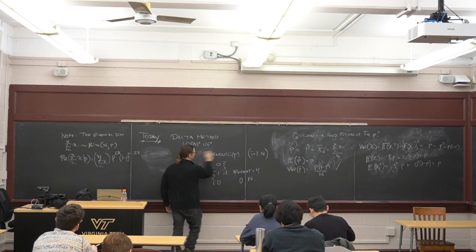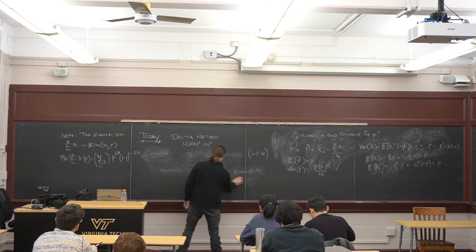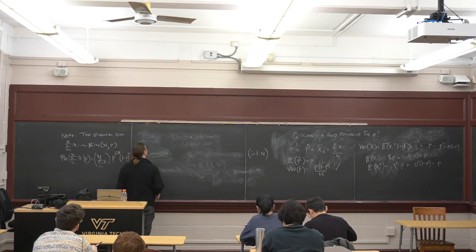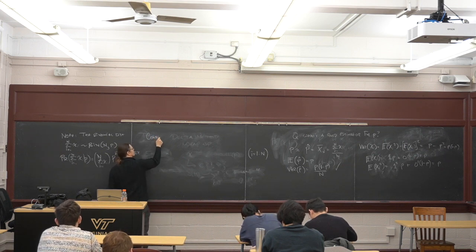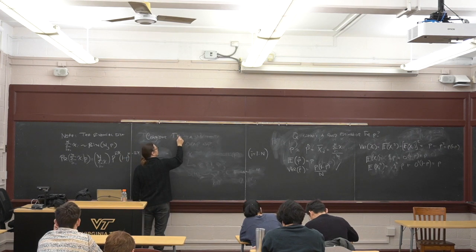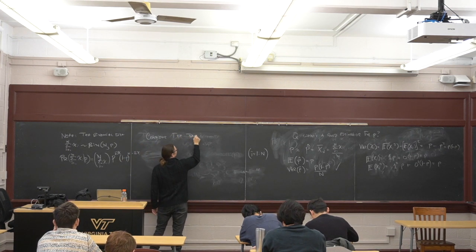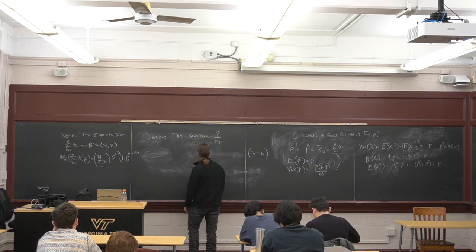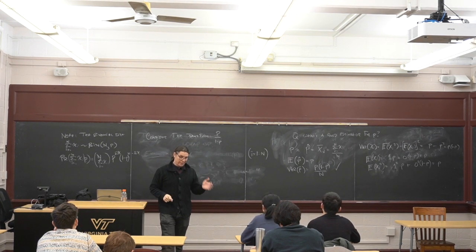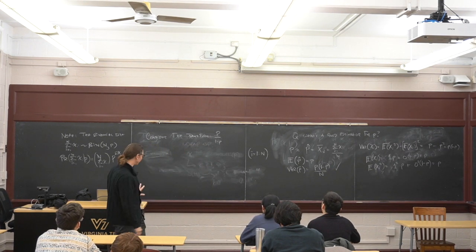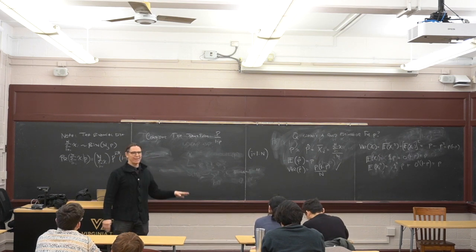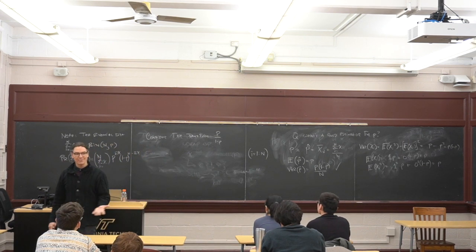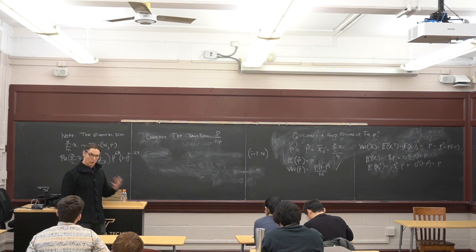So let's consider a transformation. Consider the transform P over 1 minus P. This is called the odds. If we wanted to make this problem more difficult and make the delta method even clunkier than it already is, I could take a log. People do that all the time, log odds. And so that could really muck around with things.